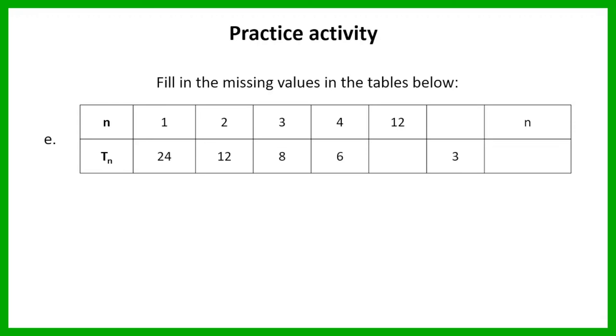Okay, so let's have a look at this one and see if you managed to figure this one out. Like I said, this is a very, very different pattern over here. It is not the same kind of pattern that we've had that has a constant difference. It doesn't have n squared. It doesn't have n cubed. We've also done one yesterday or in the last lesson that was 2 to the power of n. It's not like that either. So let's just have a look at what is actually going on in this pattern.